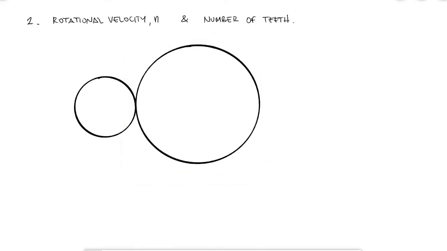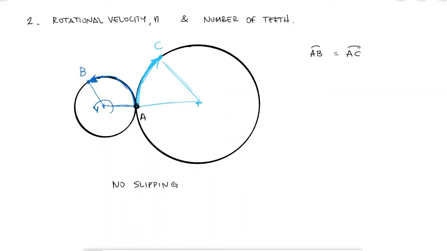The second relationship comes from the fact that you don't want the gears to slip. Slipping would introduce friction, which would not only cause the gears to deteriorate over time, but it would mean that the efficiency of the transmitted torque is drastically reduced. Without gears slipping, we have that the arcs from each gear after a specific amount of time are the same, which means that the linear velocity at the pitch circle is the same.